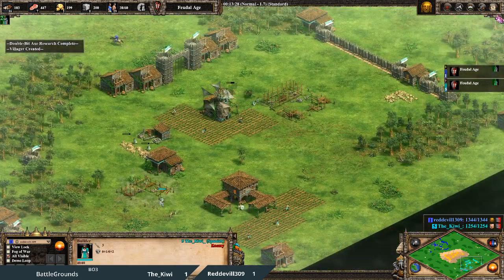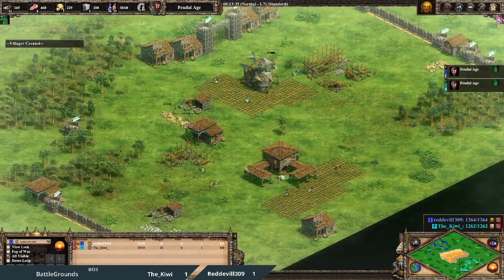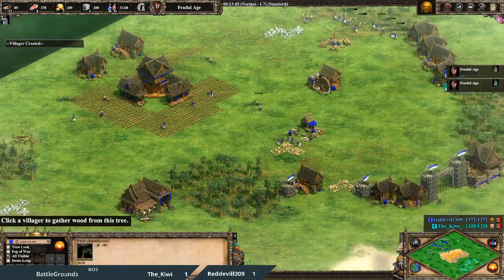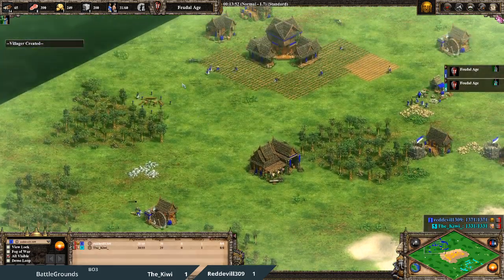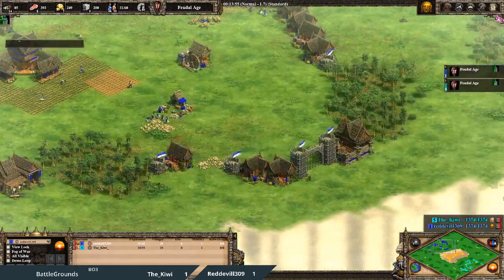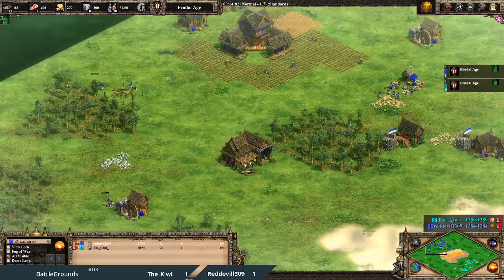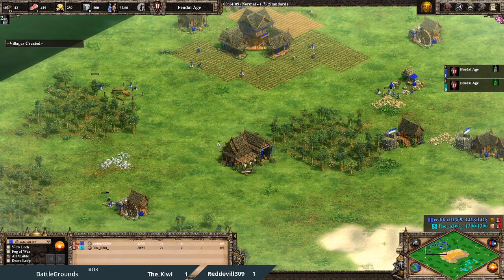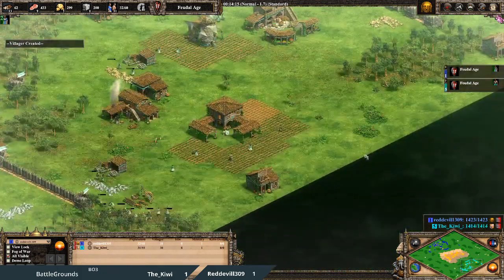We do have the Market Blacksmith drop down immediately for the Kiwi as he hits Feudal Age. The Khmer actually don't need buildings to click up, so he doesn't even have to build a Market Blacksmith. He is still open. He's not worried about walling up right now. Just gonna go to wood over here. I think he knows what's coming.